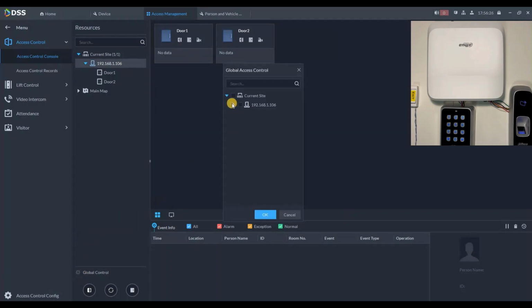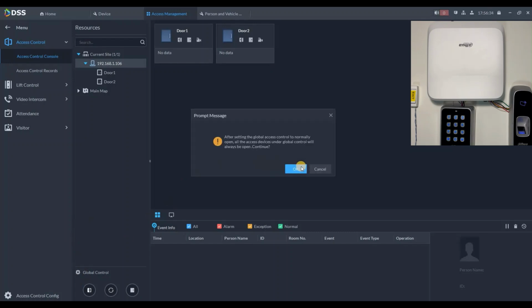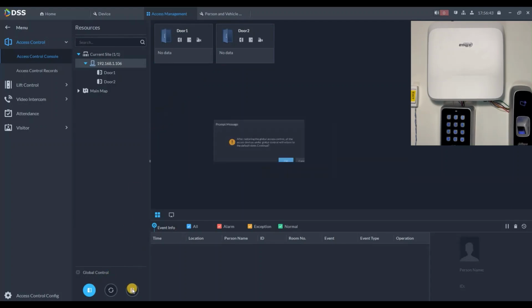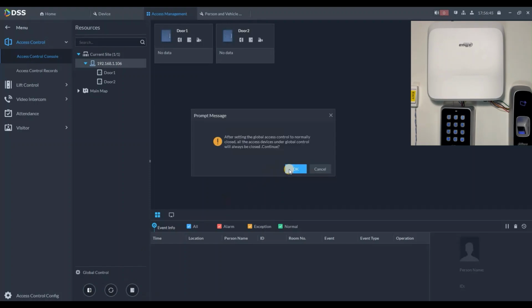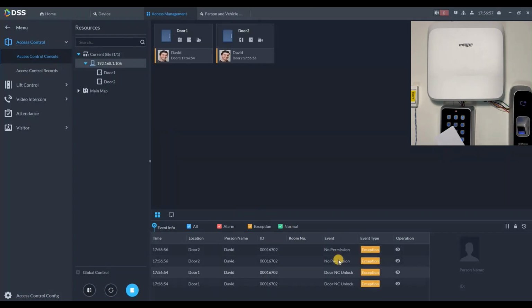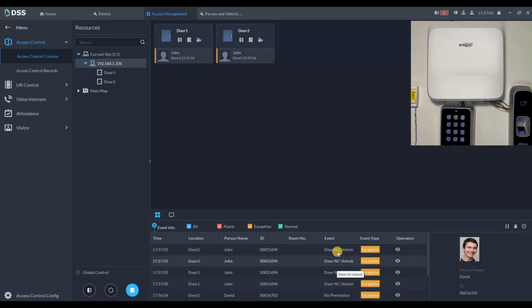control. It is good when you have some situation in your building. For example, when you have a case of fire or some other emergency, you can set all doors to be open so people can escape. They don't need to scan their cards. You can restore this configuration and, for example, set all doors to be closed. So when you have a situation where you want all your people to be inside of the building, they cannot go outside, it shows that they have closed the door and they cannot go outside.